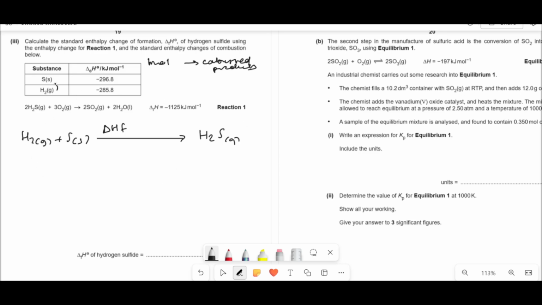So this is H2 gas, this is also H2 gas, which we have the enthalpy of combustion for, where you go from 1 mole to combusted products. So I could write down here, combusted products. Then the next one, right? Here, sulfur solid. That's the 1 mole on this side. So I could probably write combusted products too. Cool. And then they've given us another enthalpy change here, plus this, gives you those two.